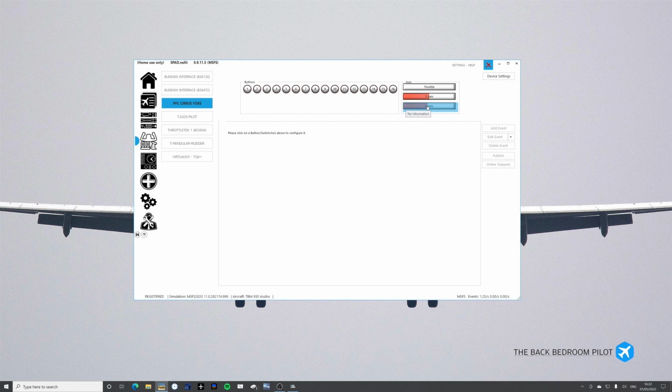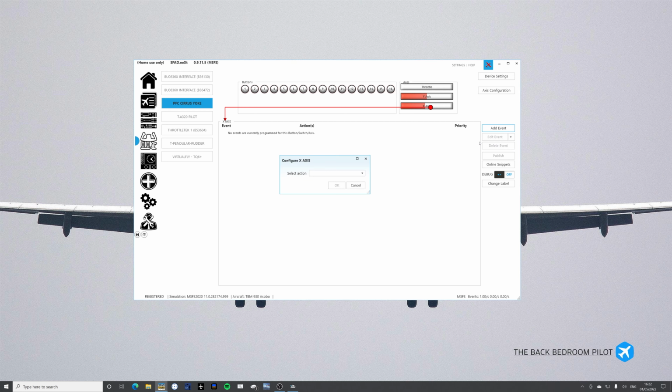and whistles. So let me select the x-axis there, and just like everywhere else, you've got the same model of events. In this case, events are actually axes, so you can pick a custom axis, a standard axis, or once again a scripted event. So let's say a standard axis, and now you get to pick which one it's going to be. So in this case, it is my ailerons. And now you get the axis configuration dialog.